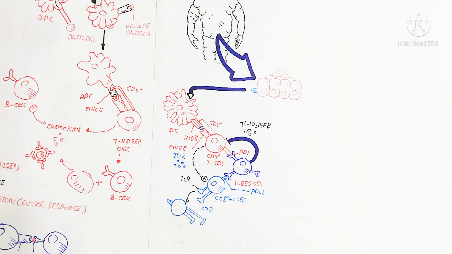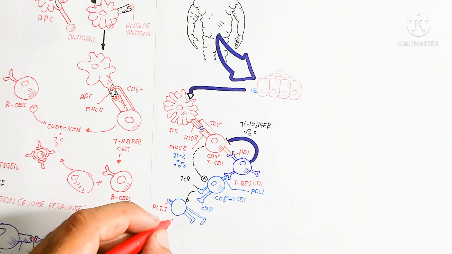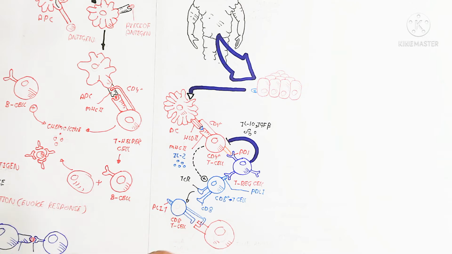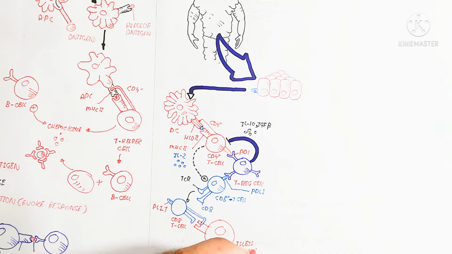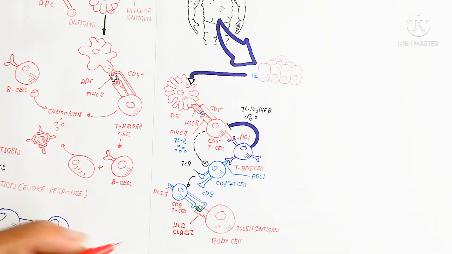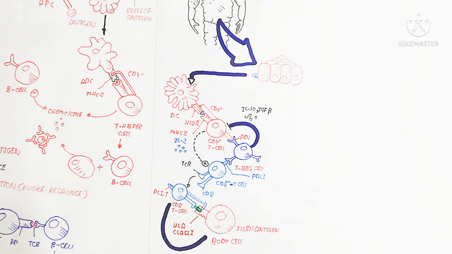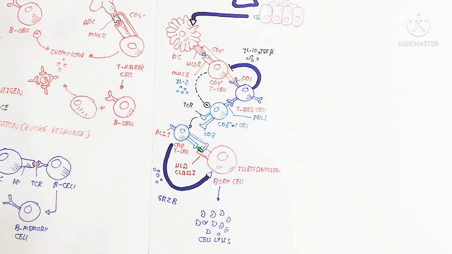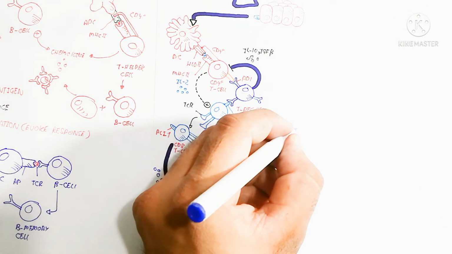But when there is a positive effect due to interleukin 2 production, it recruits the CD8 T cell after the recognition, and it will recognize and kill the body cell, the islet of Langerhans tissue, through the HLA class 1 molecule, which represents the antigen of the beta cell. So that beta cell will be recognized. After this recognition, the CD8 T cell will kill that islet of Langerhans. So it means cell lysis, producing granzyme as well as perforin. So here is my mistake about that: the granzyme enzyme and perforin.